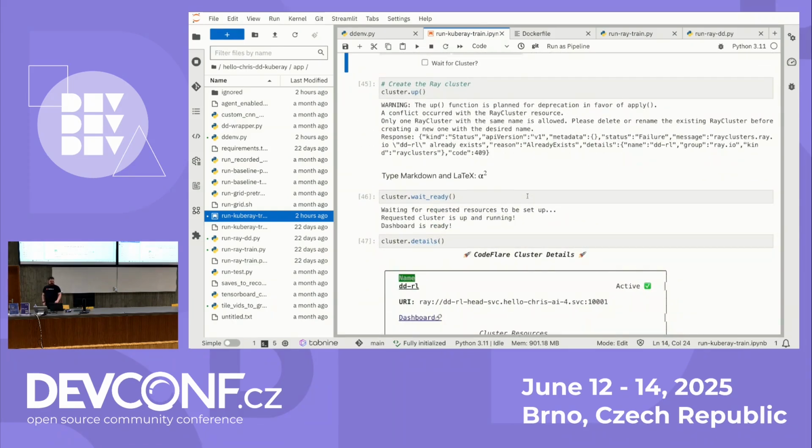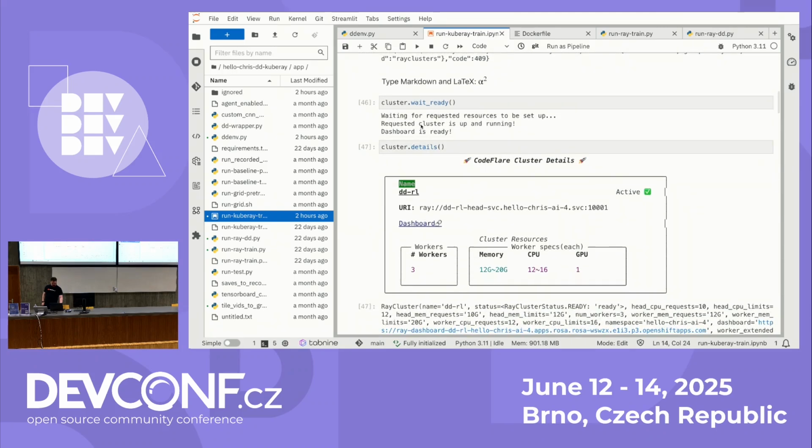So I'm doing this all from what's called a Jupyter notebook. This is basically an IDE running within a web portal. And it allows me to get all the information I need for coordinating all the instances of the game that's running. So here it's just as easy as saying, I want the cluster to come up. I want it to wait until it's ready.